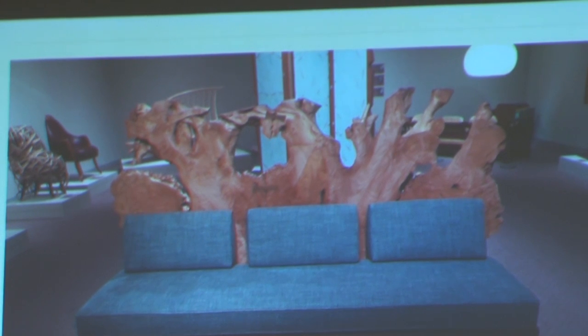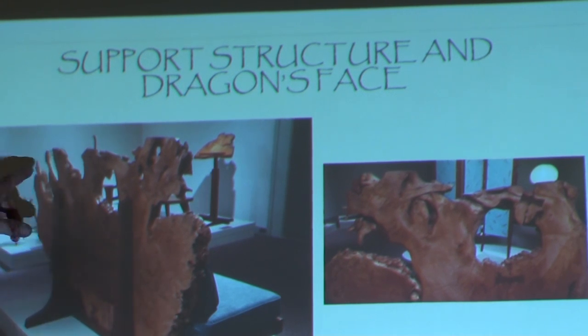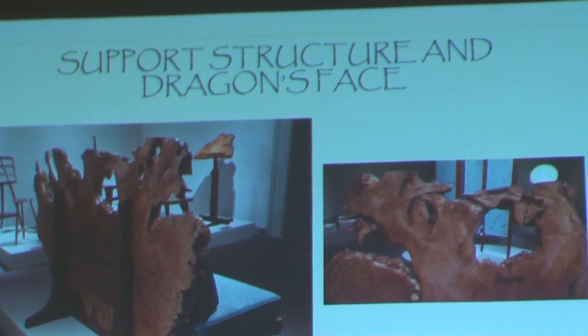This is Marion's work — George's wife. She took over for a period of time, and now the business is run by daughter Mira. This is a huge piece — equivalent to a sofa of any magnitude. You can see the structure required to hold this slab. According to the tag, this slab supposedly represented a dragon's head, which is why she chose it.